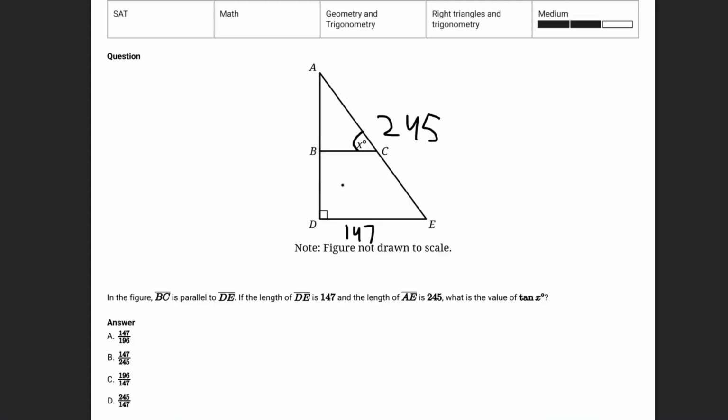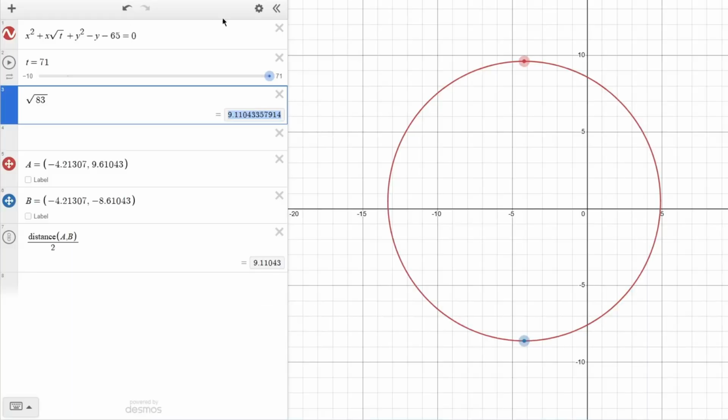Both these triangles are similar because they share this angle. They both have 90 degrees, and that's automatically angle-angle similarity. So this angle has to be the same: x degrees right here, this is also x degrees. And we want to find tangent of x. Now we don't have AC, AB, or BC. So we can find tangent of x right here, because these two angles are the same since the triangles are similar. Their trigonometric ratios are the same. So we can find this leg right here.